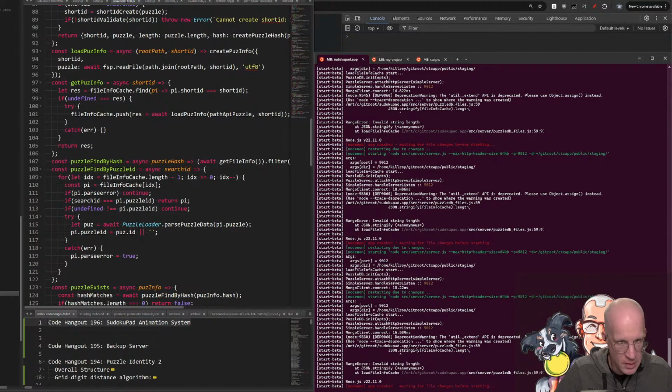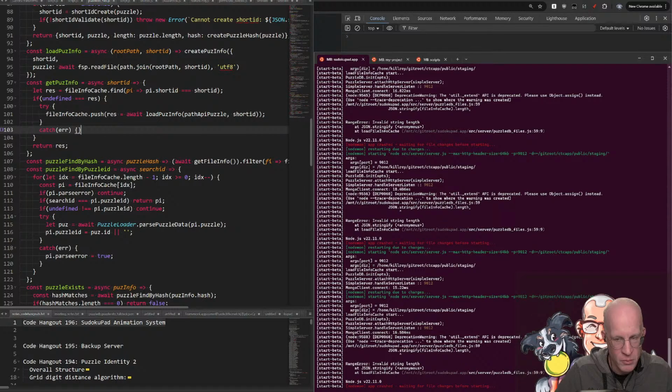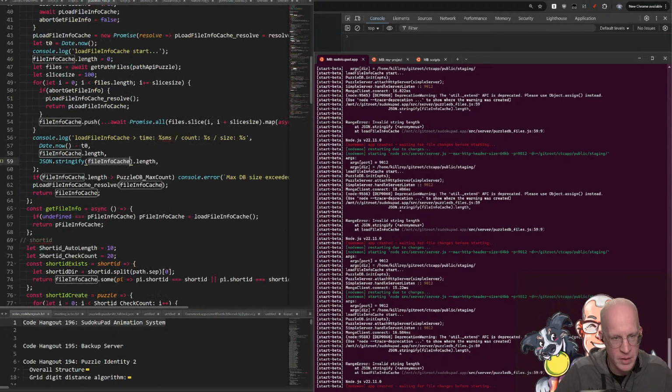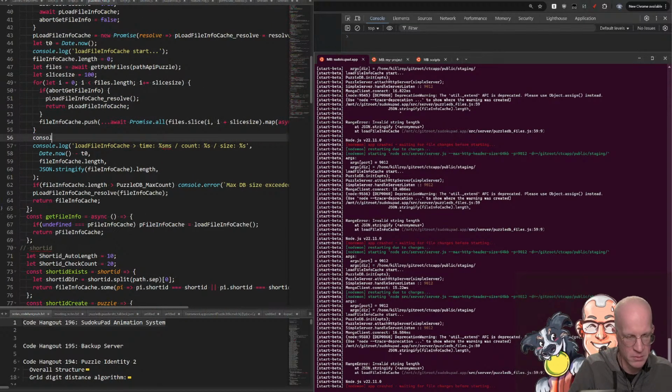In the puzzle database, we're loading... We're reloading the file backup. File info cache. Dot length. What is it at this point?